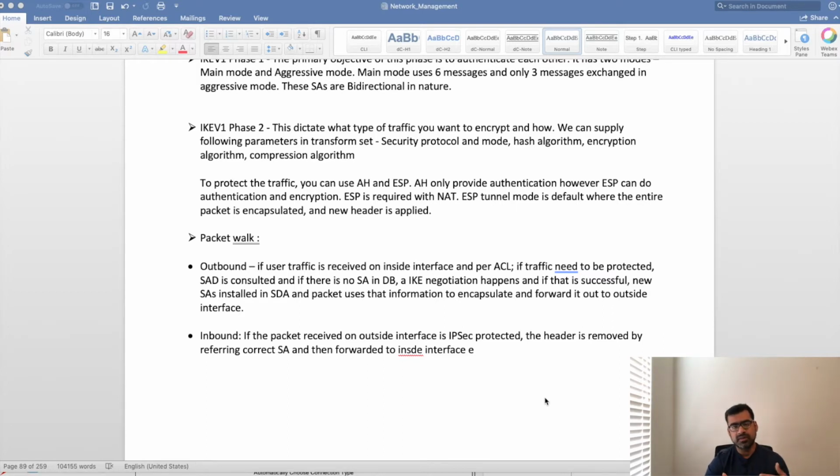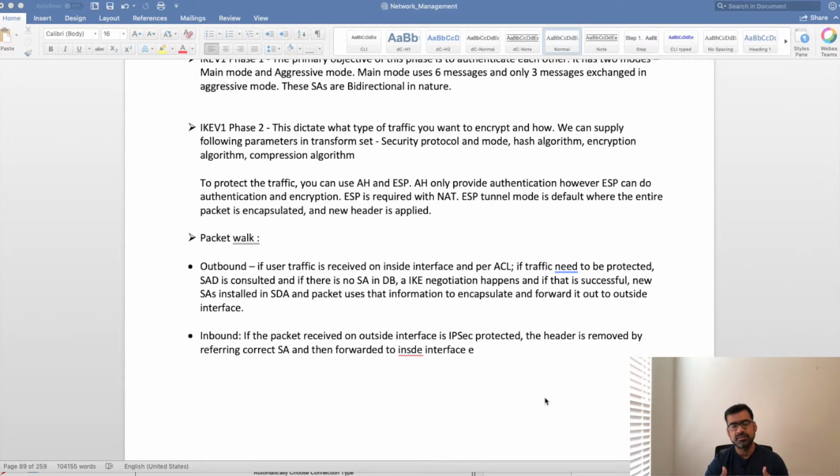If the traffic hits the inside and wants to go to an outside domain, IPsec consults the SPD, the security policy database, and the SAD, the security association database. When the traffic hits the inside interface and matches the crypto ACL, that means this traffic needs to be encrypted.